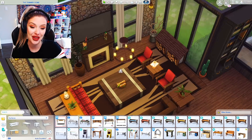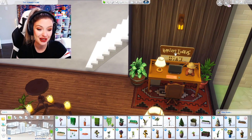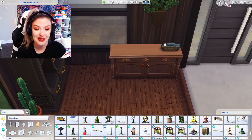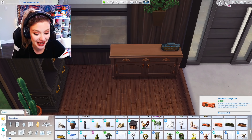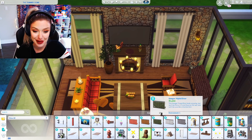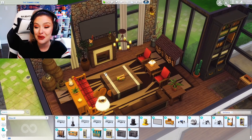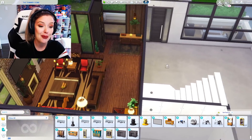I still have extra room so I think I might put a little desk over here. My little desk area is looking super super cute - I used an Outdoor Retreat sign to put back there. I'm thinking about western movies with trains so I might put some train decor on my little end table. I'm searching through Get Famous to see if there are any movie-style props to add to the western vibe. I think we're good, I'm gonna move on. Maybe I'll come back to fill this space a little bit but let's move on to the kitchen.